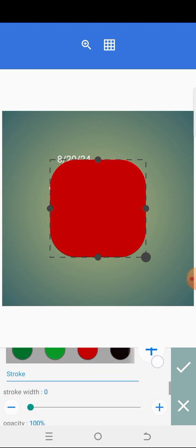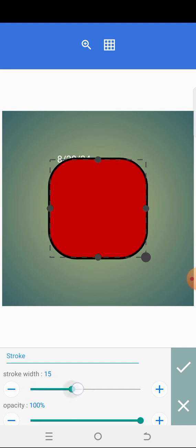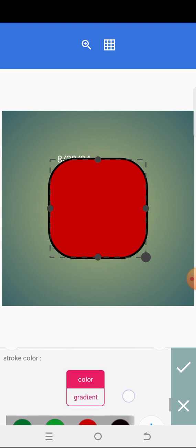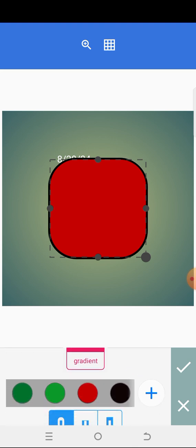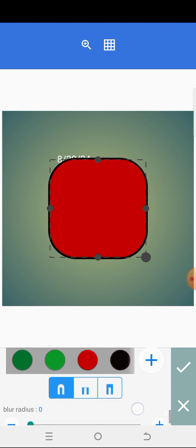Then the stroke, that is the edges. If you look at the edges of this shape, if I want the edges of this shape to be thicker, then I have to increase the stroke width. So I will increase it. So if I increase the width of the stroke to be thicker, all right, then the opacity. Then what other things? Then the stroke color, I can change the stroke color. I can change it to green, to black, or any color I like.